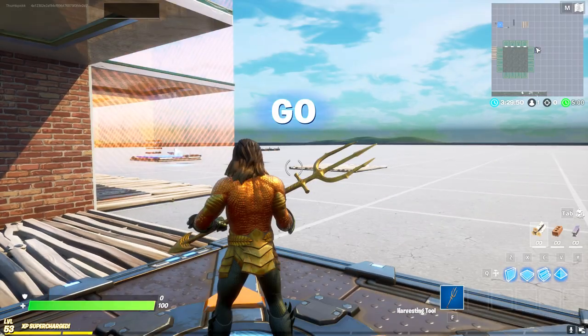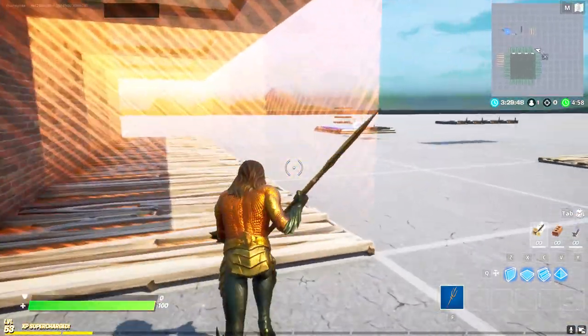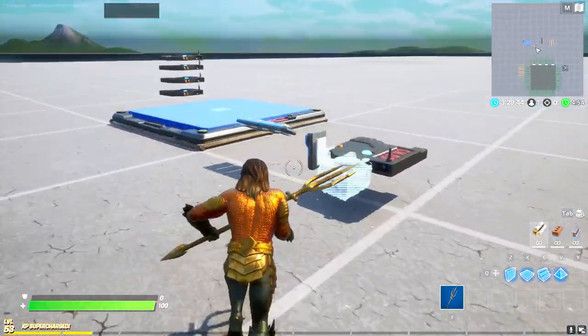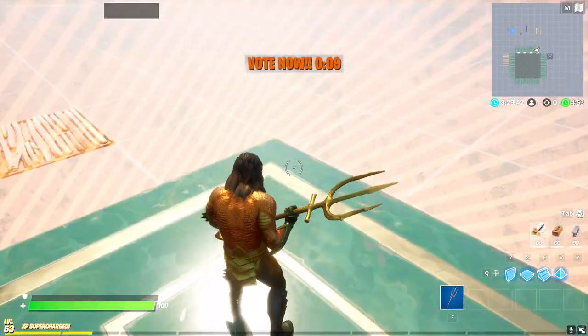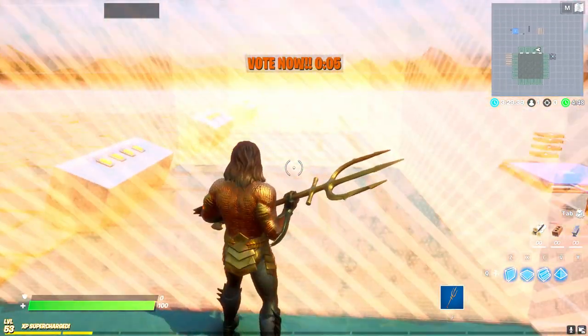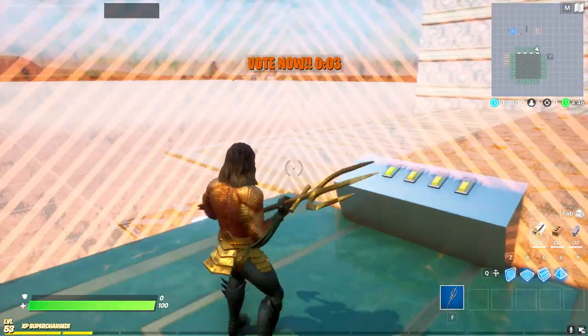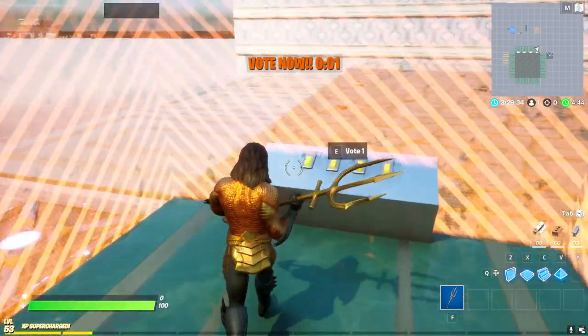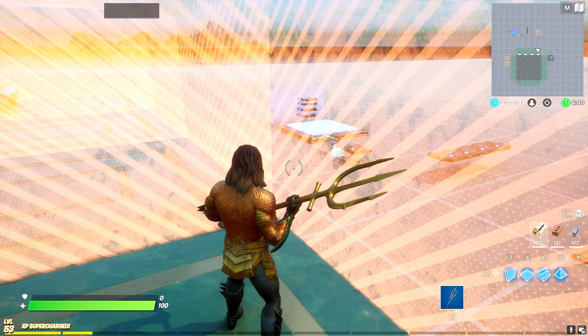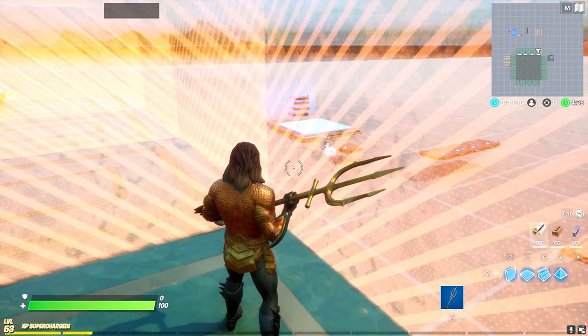So start the game here. Those there are locked up, so you can't walk in or out of them. We'll come on over here. Start emergency meeting. We get teleported. And yes, this is actually completely random. So vote. Oh, vote now. Vote one. So I'll vote for myself. And then, as you see, that's voting for those.